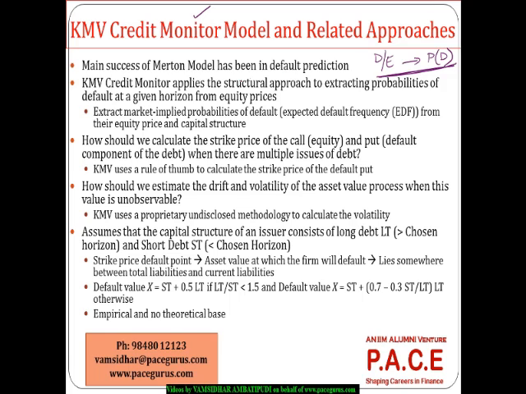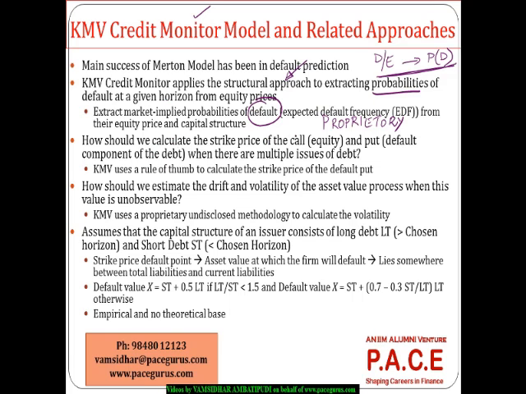So the KMV credit monitor also is using a similar kind of an approach. The equity based model, which is the Merton model itself, and its intention is also to compute the probability of default, but here it is trying to compute the probability of default using its own set of algorithm, which is more and more proprietary. The reason being, it has found out two major issues that are existing with the Merton model.